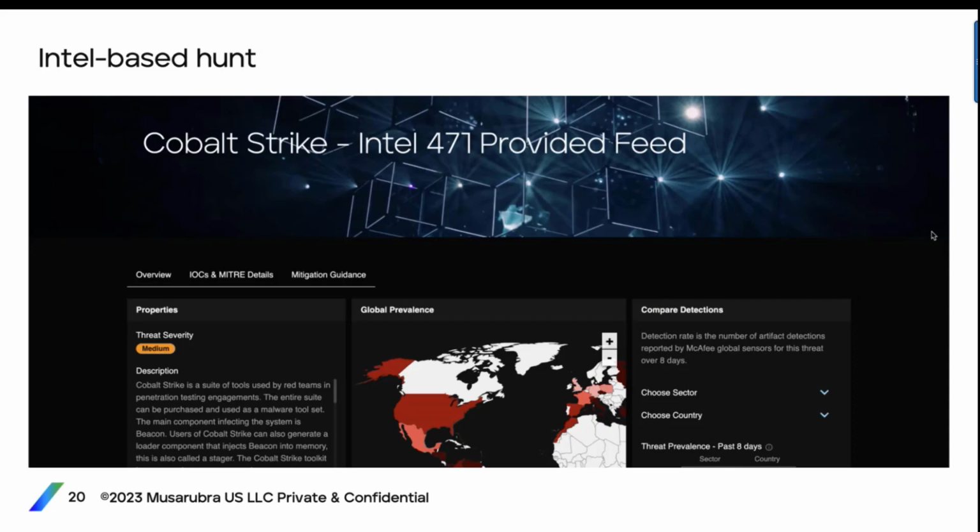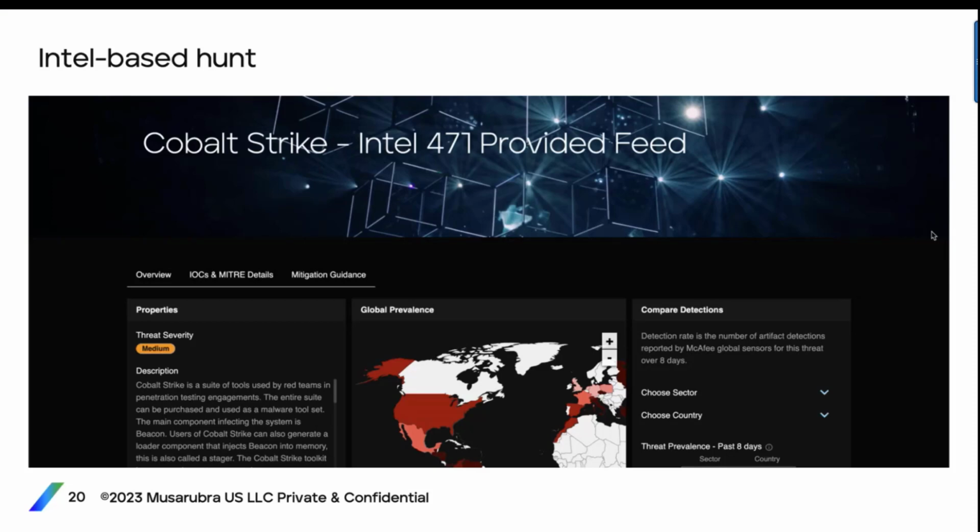All right, also on the Advanced Research Center, you will find some intel. So this is our Intel Insights entry for Cobalt Strike. This comes from our partnership with Intel 471, which is offering some near real-time technical intel on some of the most prevalent families. And it's really meant for you to get a preview of what the full malware intelligence offering would be. But it's definitely worth checking out. I'll put the link to this at the end.